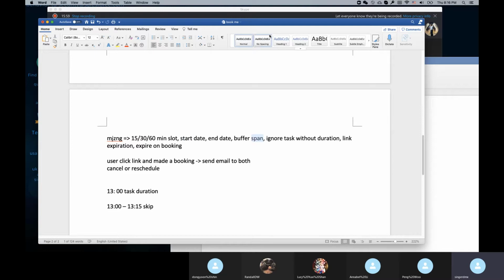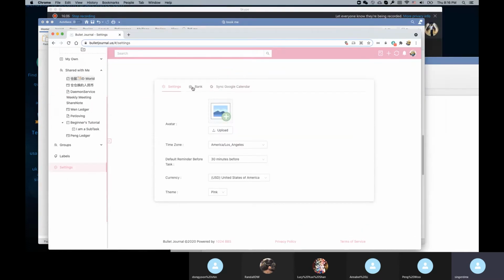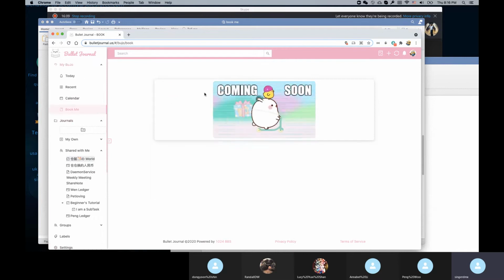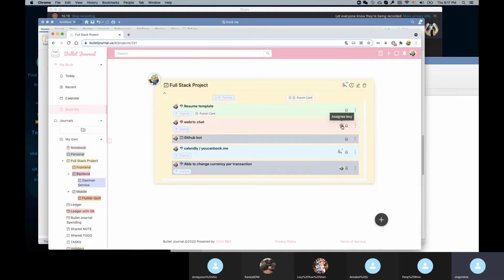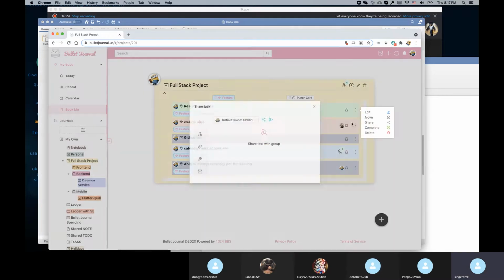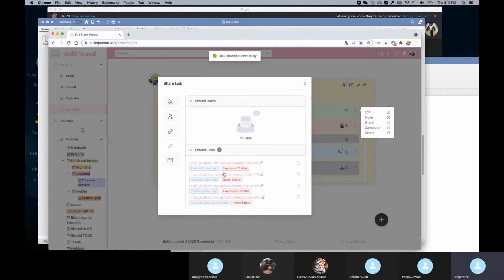You can expire a link, and I also mentioned in the UI, similarly, we'll have 2 tabs. Right now here they have 3 tabs. 2 tabs means 1 tab is for creating the slot, and the other tab is for managing the links. What I mean by managing is, let's say I created some shared links. You can manage them. So basically we want another tab to manage those links.